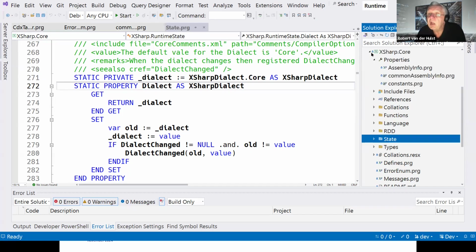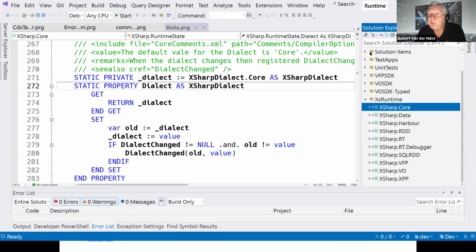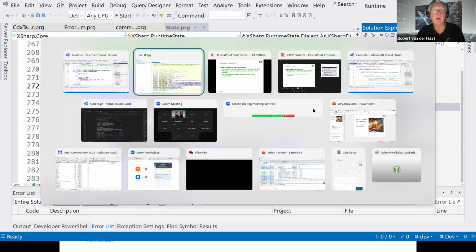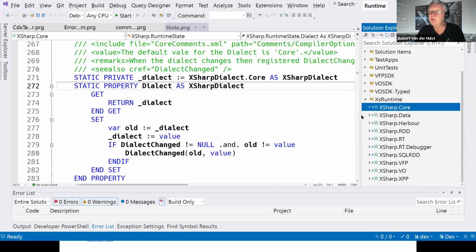Okay, one thing that I also want to show, I should probably do a test. Now, first let me show it in the runtime.